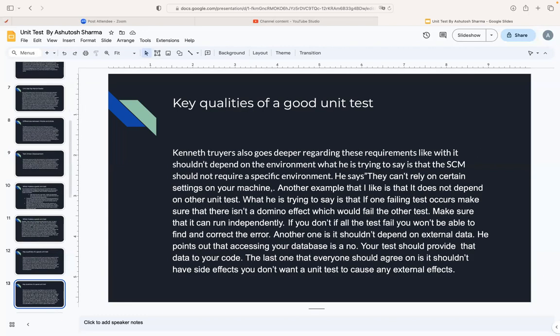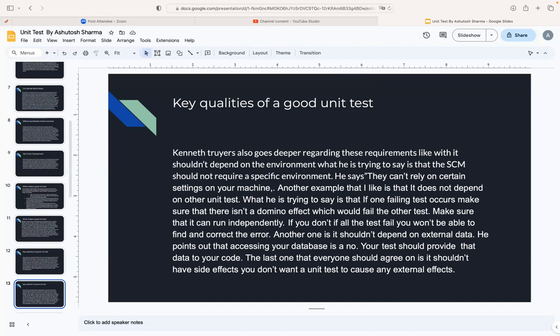And then going deeper into the key qualities of a good unit test, Kenneth Truer also goes deeper regarding these requirements, like with it shouldn't depend on the environment. What he is trying to say is that the SCM should not require a specific environment. He says, quote, they can't rely on certain settings on your machine.